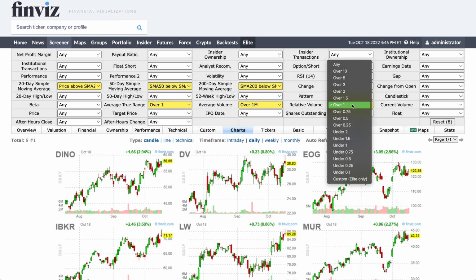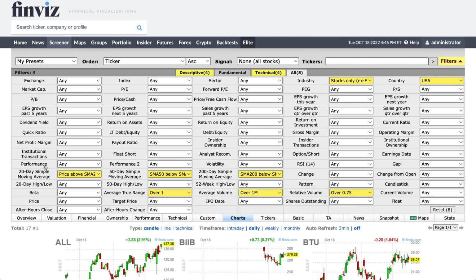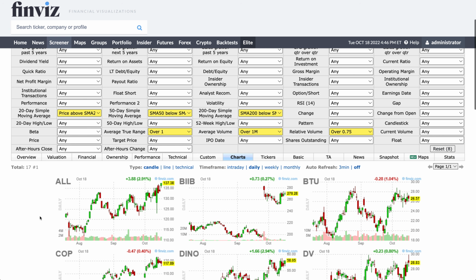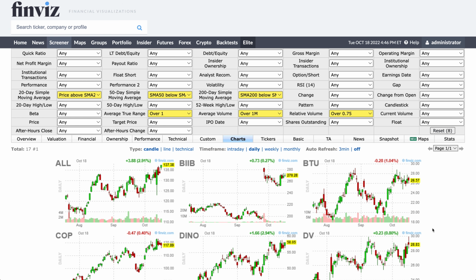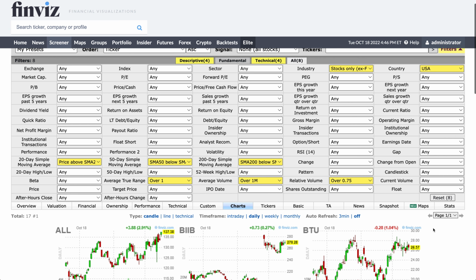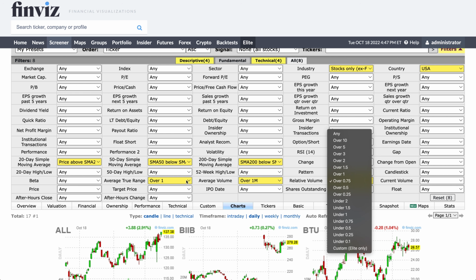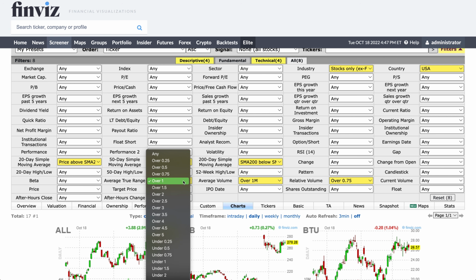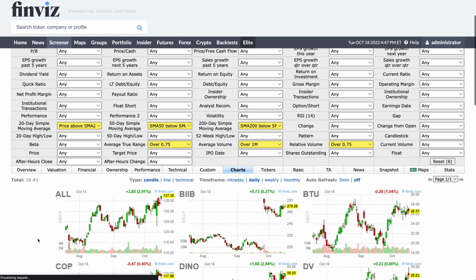You can even come in and say relative volume only has to be 0.75 or greater. Now we've got 17 results. So you can adjust these things slightly, but I wouldn't deviate too far from that foundation that we set up early. I probably would never change this and then only really ratchet these down 1 tick in the menu. So again, we went from 2 to 1 million. Here we went from 1 to 0.75. I wouldn't really drop the average true range to anything less than 0.75 either, but that will open up the scan just a little bit. We added 1 more result based on that change there.